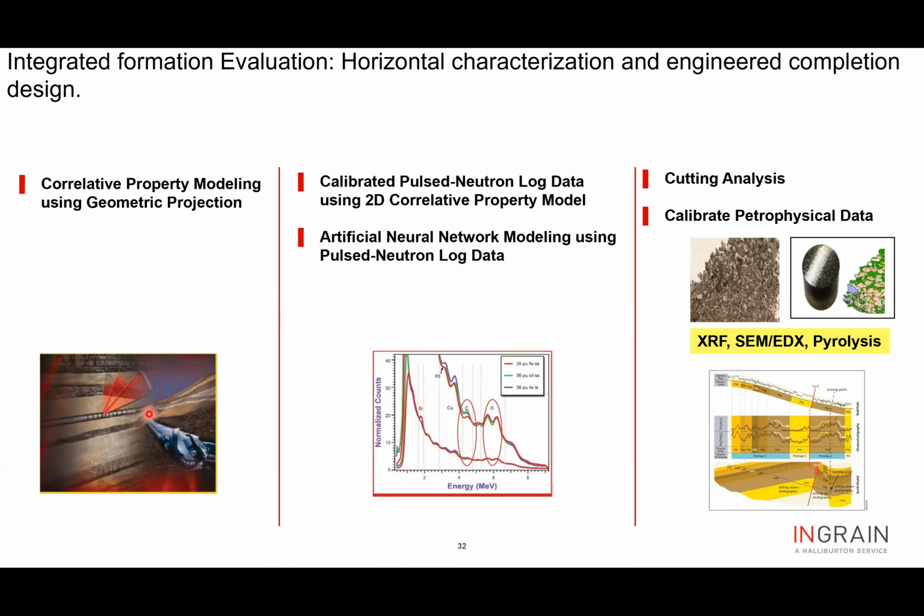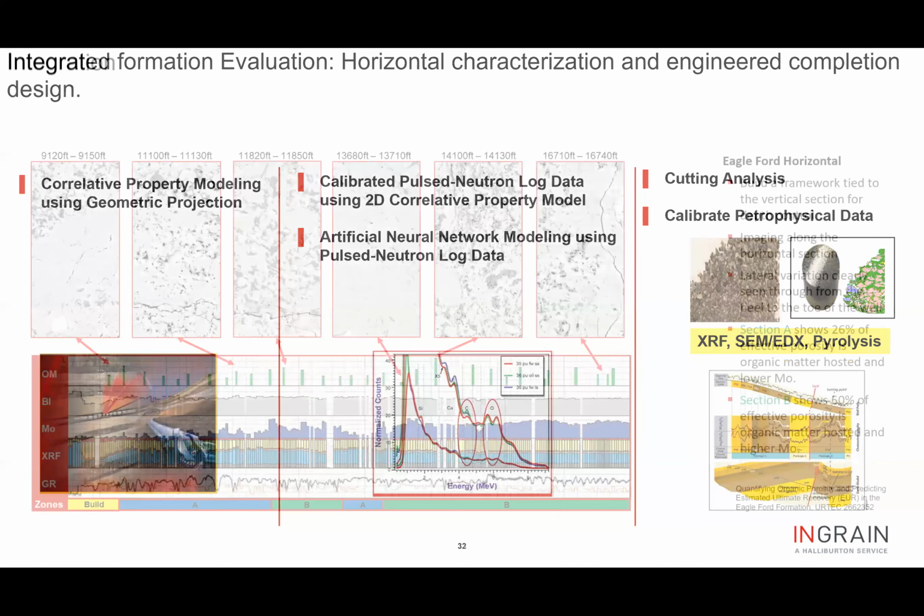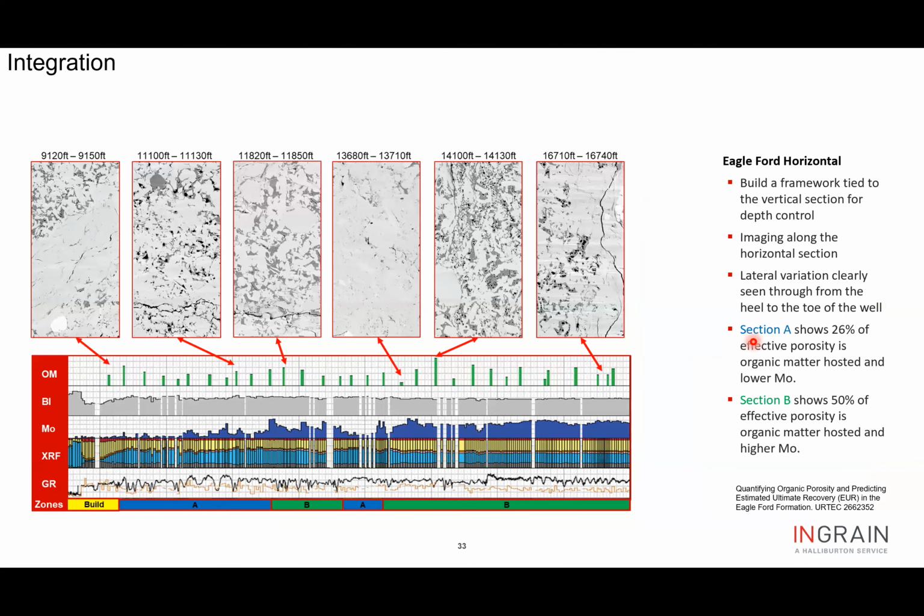It will not be able to capture the lateral variation or the lateral heterogeneity that's there in the rocks. So for that, you can either run a pulsed neutron log to capture that, or one can do cuttings analysis to further constrain or define the model for understanding the mineralogical changes or the porosities, etc. Doing an SEM level of investigation could be pretty expensive and time consuming as well.